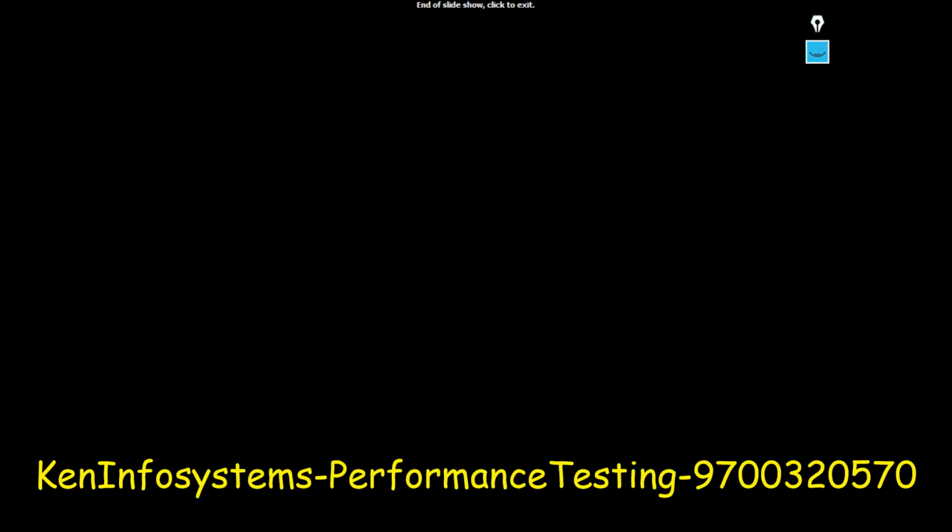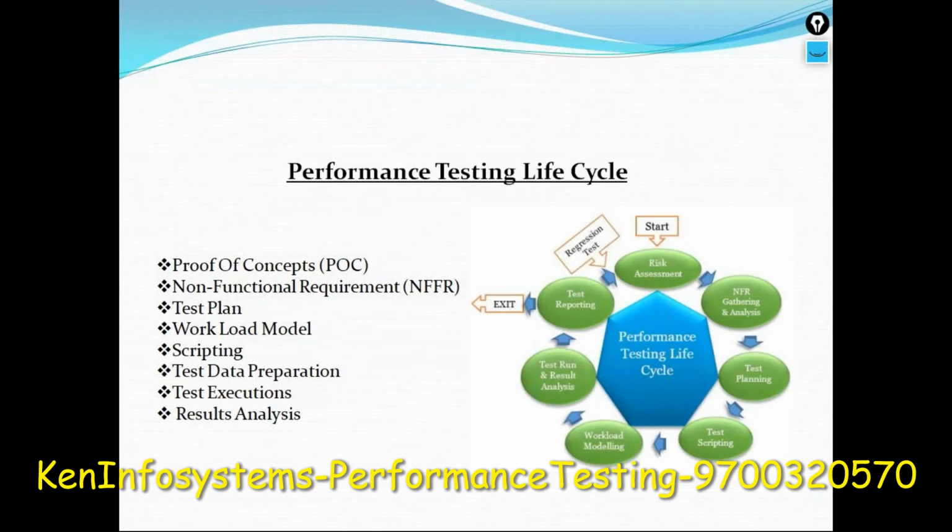And what is the non-functional requirement phase, what all the things will be considered as part of it, and what details we have to gather in this phase, and how to construct a test plan, and what other things should be involved in the test plan. We will show you one real-time test plan, and how exactly they prepare the test plan, we'll also be able to see. And also the workload model. What other things will be considered for the workload model, and what are the input parameters for this workload model?